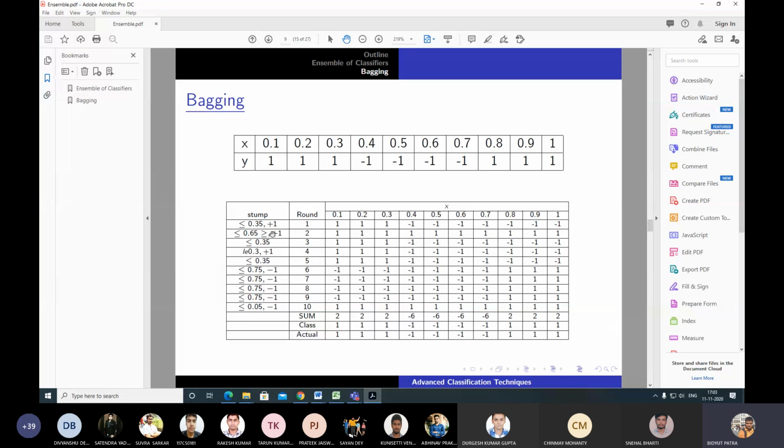So you see, an individual decision stump cannot identify the original dataset rightly. However, if you take the combination, the class level is matching. So if you combine the classifiers, it will obviously give a better result. If we get the same number of +1 and -1, then it will be 0. In that case you cannot identify the class level of that particular object, because majority voting is not applicable. It is like a hung parliament, 0, you cannot take a decision. So you can simply leave it. The system cannot give you the class level for this object.